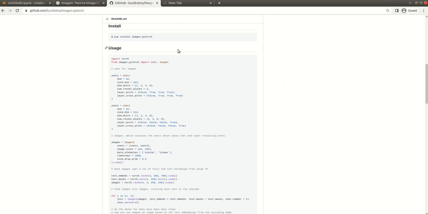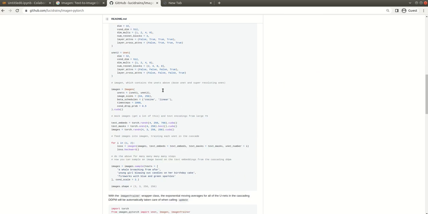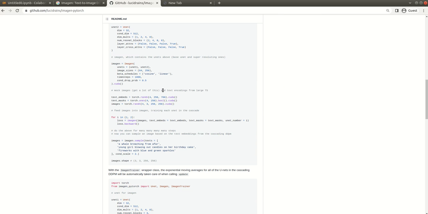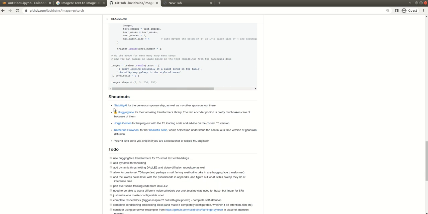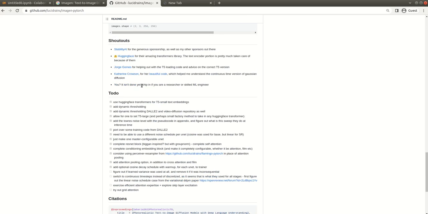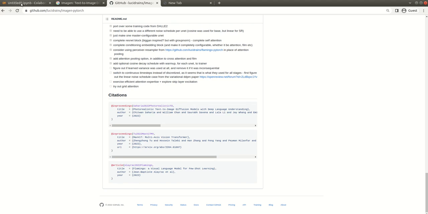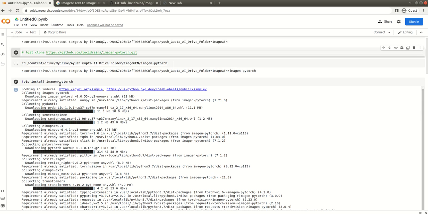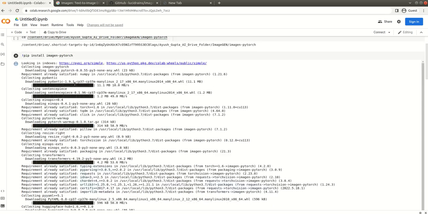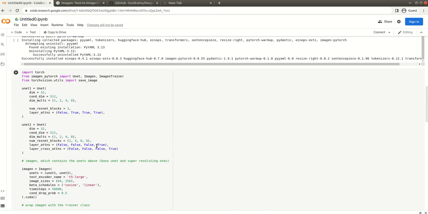In the user section, they have not mentioned how you can write images after generation. So this is the basic interface for coding this model. I've implemented it in my Google Colab Pro account, and I have cloned it. You need to install Imagen as PyTorch. The next cell is about the code version.